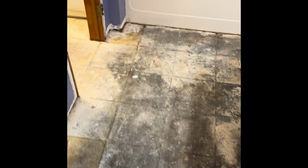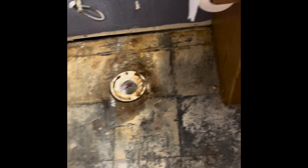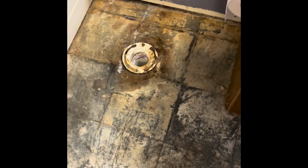But this is what it looks like before, and I'll show you an after I get the trim put back on and everything. Of course, if you've ever done flooring, the least amount of obstacles you have to work around, the better. I've done laminate flooring, I've done wood flooring. This is way easier. I can knock this out in just a couple of hours. The prep is what takes the longest. But again, I went ahead and took the toilet up. It's going to be easier to work around. All the trim up. Even if you want to do it the right way.